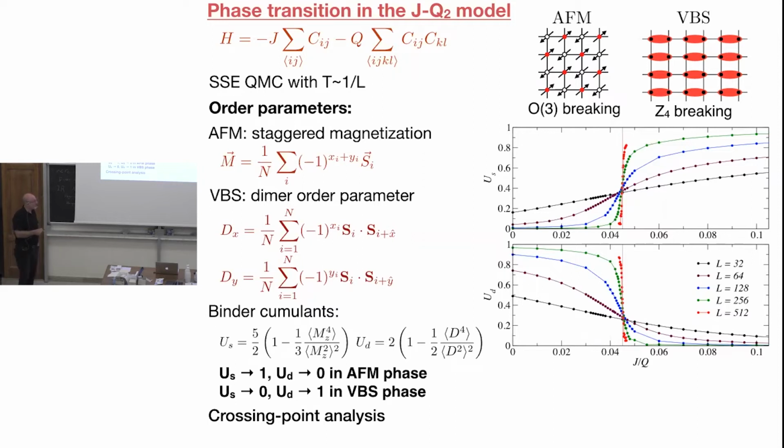Okay, so at a first order transition, you would actually expect to see that this develops a negative dip there. Well, at least at a conventional first order transition, this is a little bit subtle and I hope I can get to that later, but at a conventional first order transition that has a regular coexistence state, the Binder cumulants will dip below 0. You will still get 1 and 0, but there will be some other structure around here.